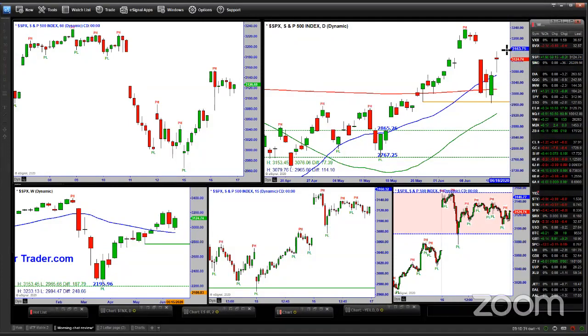So I would agree, but a little bit of weakness to break, say, through 3050, or not 3050, 3090-ish or so, to go to 3160 makes sense. Because if it breaks here and gets back up there, it's going to hurt, because it's going to keep going. So just keep that in mind.